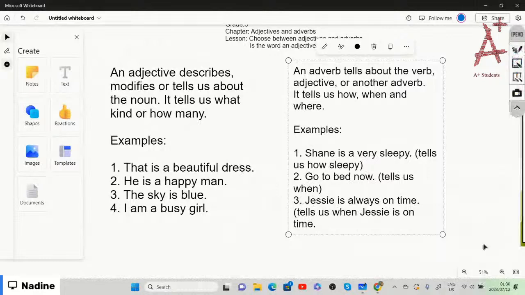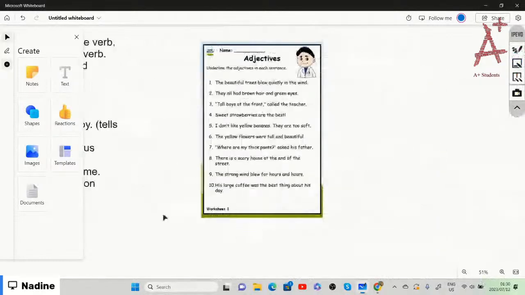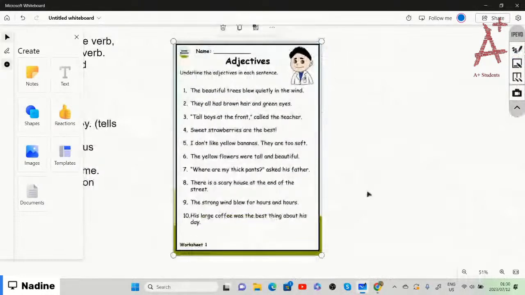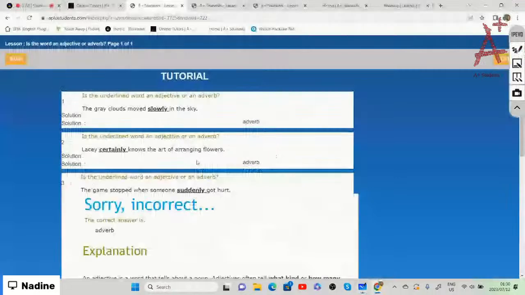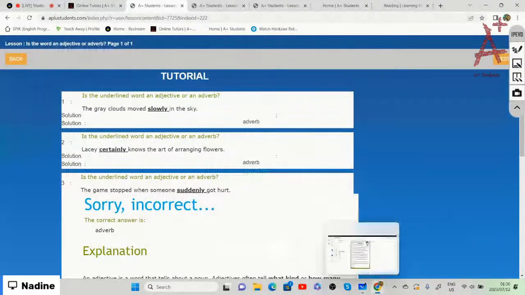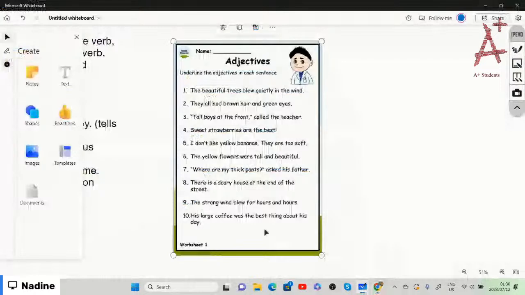So now we're going to do a little activity before we do the test, to test us on is the word an adjective or an adverb. And before we test ourselves, we are going to do a little activity and then we will go back to the test.